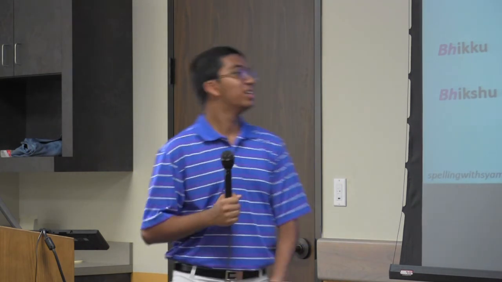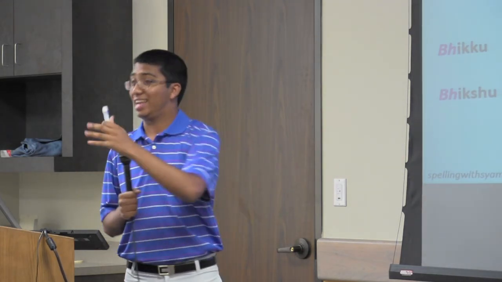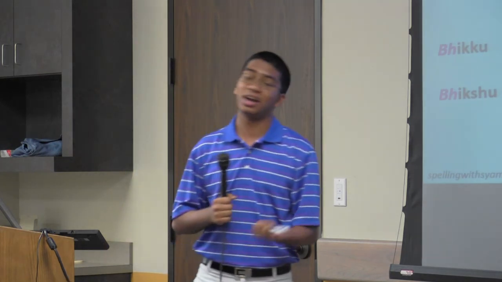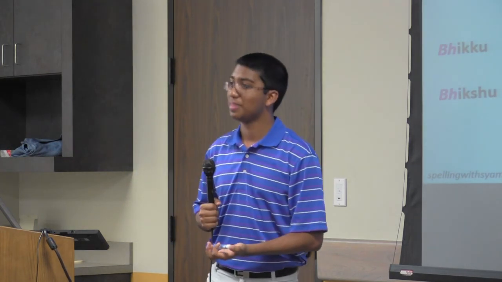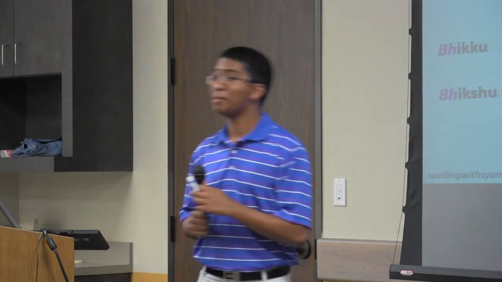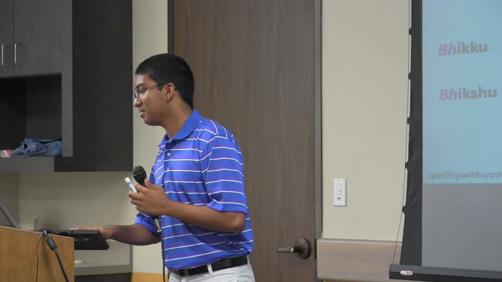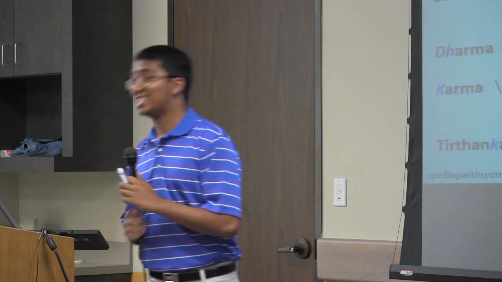Yeah? So when you have a word like Bhikshu, right? In India, for example, you might hear this pronounced with the aspirated B. But in American English, it's Bikshu. It's a harder B sound. But it's still spelled B-H-I-K-S-H-U. Same thing with the D sound. So the B and the D are pretty similar. You can have like a B and a BH, or a D and a DH. But we don't have to worry about all the script in English.